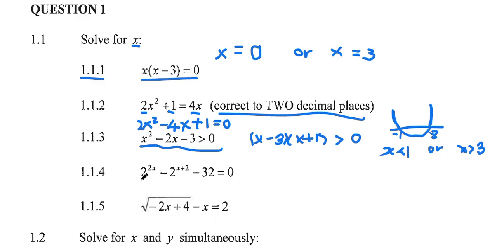Okay, next we have an exponential equation. We notice 3 terms, therefore it's going to be a trinomial. But because of the x's being in the exponents and also because of the 2x, it tells us that we will be using k substitution to help us factorize the trinomial. So we are going to let k equal 2 to the power of x.